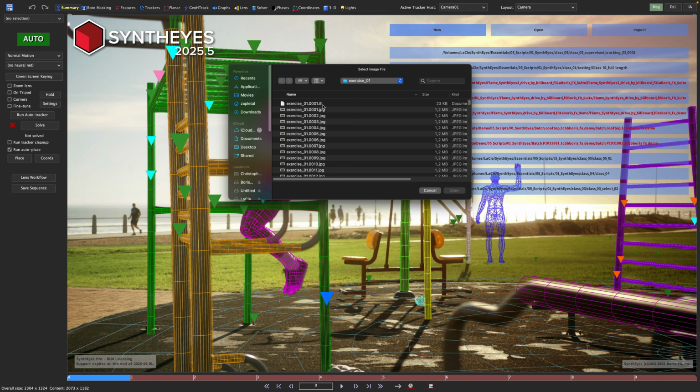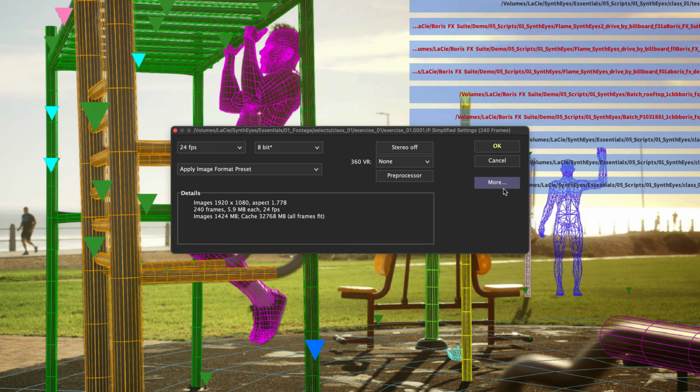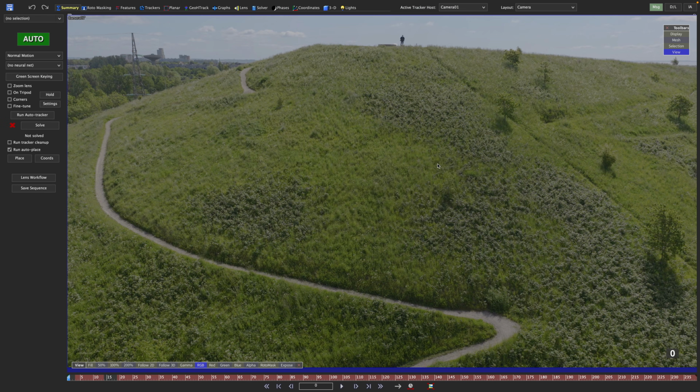SynthEyes is doing this because the properties of your footage, for example, the frame rate, the aspect ratio, and so forth, lay the foundation for our project. It also saves you from entering a lot of values manually. So let's navigate to the location where you downloaded the footage and select it. With the pop-up that SynthEyes puts up now, we can see quite a lot of this information. SynthEyes recognizes the dimensions and aspect ratio. We can supply additional information, but that's something for a later class. Let's click OK so that we can start exploring SynthEyes.